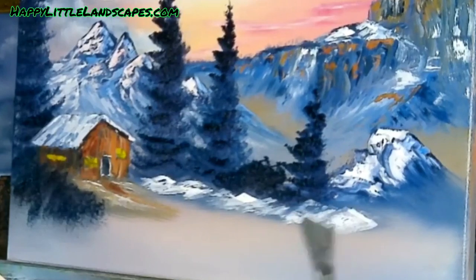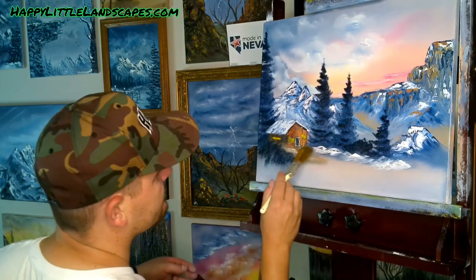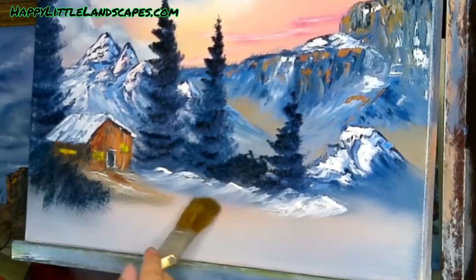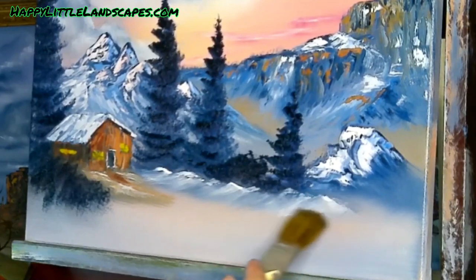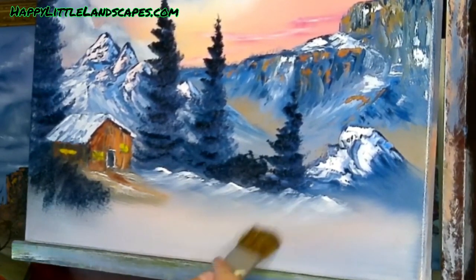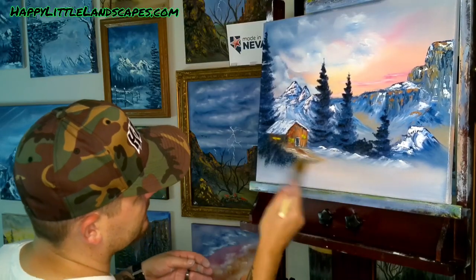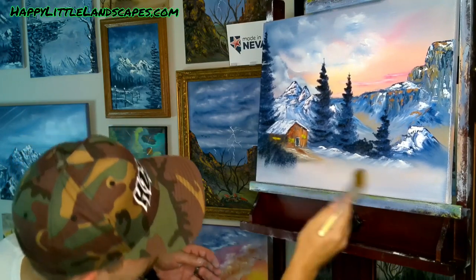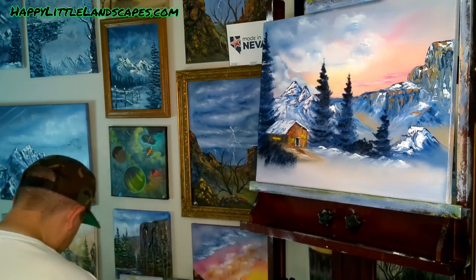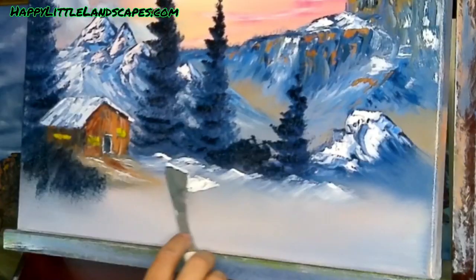And then we'll take, and I don't know whether to blend it out or to leave it. So we're gonna figure it out. That's why we wash this brush off, right? I'm just very lightly sort of dragging it so that white doesn't blend away all the way, right? You don't wanna have it blend all the way away. It's almost like we can't tell where the shoreline is. A little bit of fogginess, right?